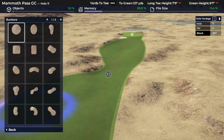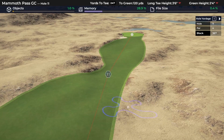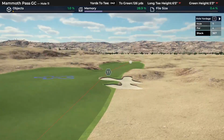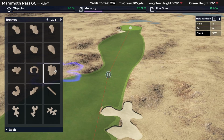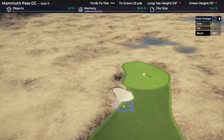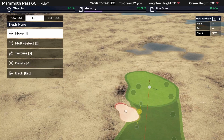Let's see. Find a good bunker brush here. And we'll do something like this. Kind of guard this front right landing location. And sometimes I'll combine a couple of these different shapes just to get a little bit more unique shape like that, and end up with some pretty nice little bunker shapes that you might not find otherwise. Yeah, I'm pretty happy with that. Just wonder if I should do a little editing on this guy.